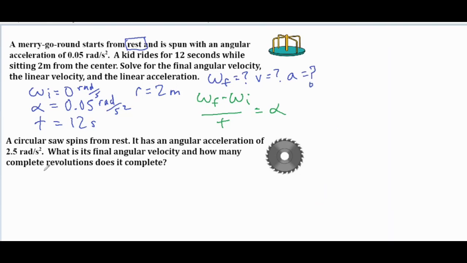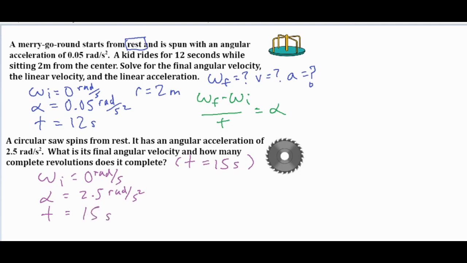All right, so for this one, we have an omega i value of 0 radians per second because it starts from rest. We know that the alpha is 2.5. And if I'm looking at all of our values there, that looks like it's about it. But now that I'm looking at the original question again, we're missing one more value that should have been written in the problem, which is a time of 15 seconds. So let's go ahead and squeeze that in.